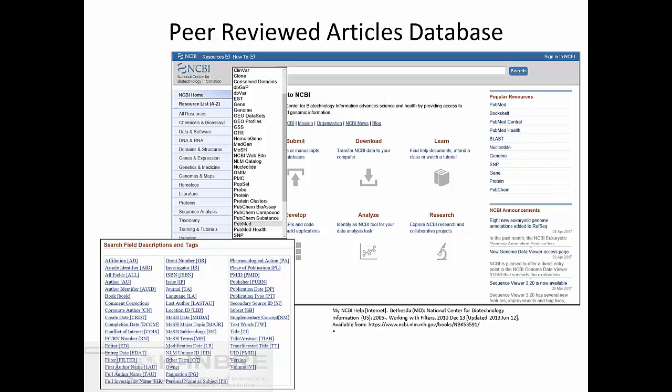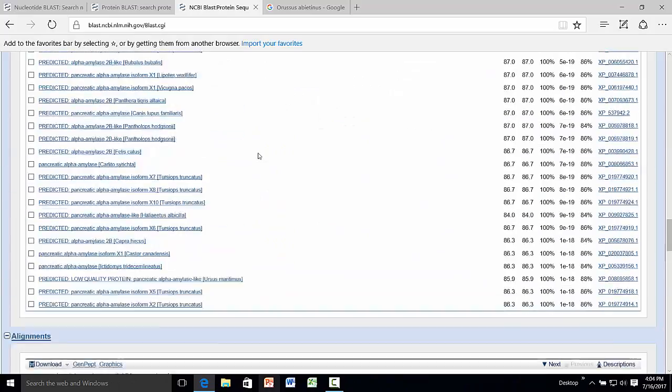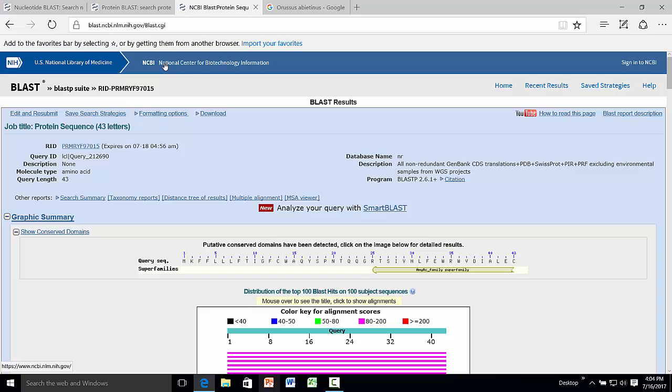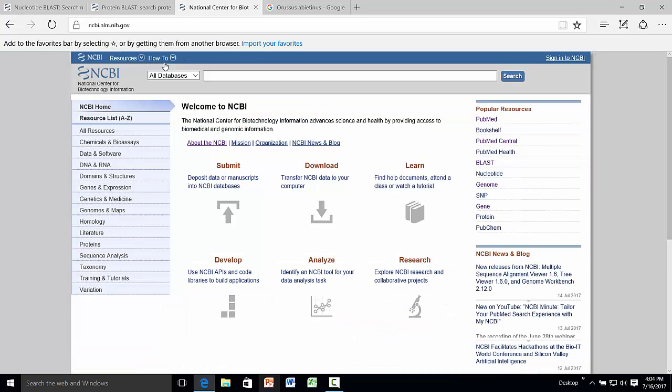So let's go back to NCBI's webpage by clicking on the NCBI icon. From the menu under Popular Resources, let's click on PubMed.